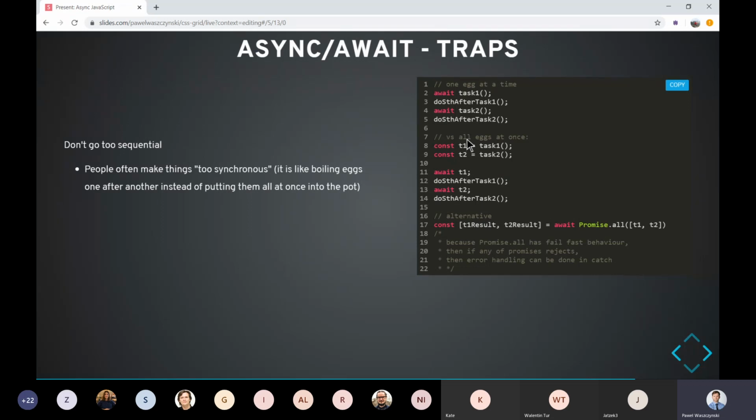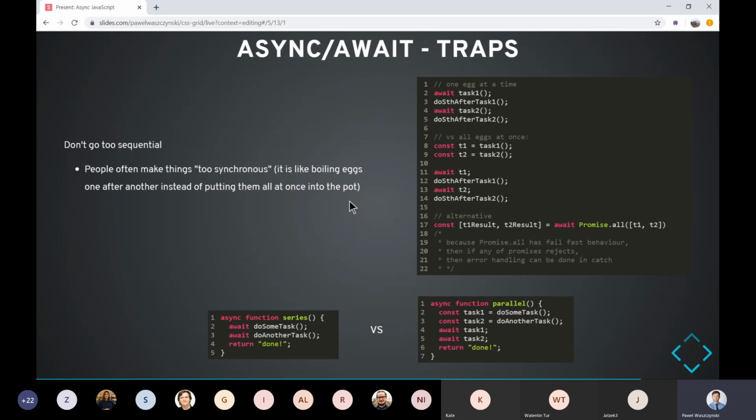Promises are eager once again, so they will start doing their job. On line number 11, you await the resolution of the promise, you do the task, and on line number 13, you await the second one. You also, of course, can do the same with Promise.all. So just remember, don't get too sequential.